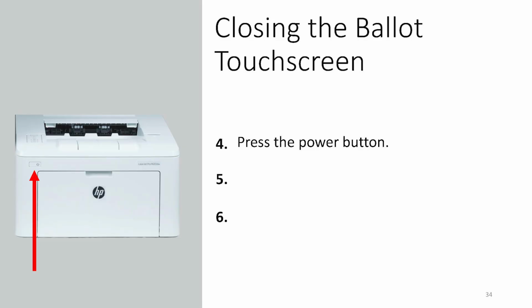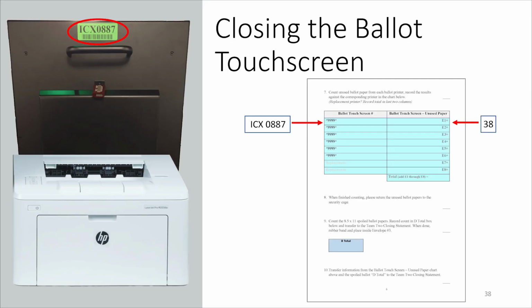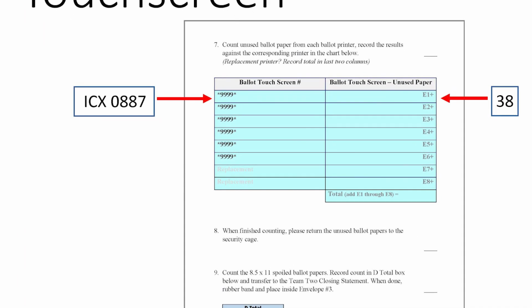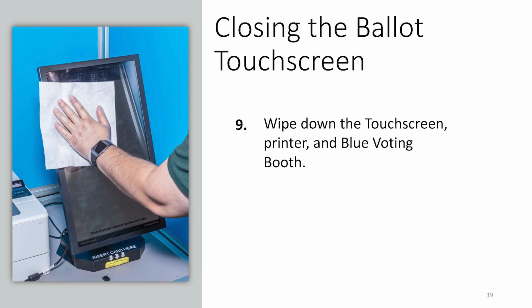Then press the printer's power button to turn it off and unplug the equipment. Remove the 8.5 by 11 ballot paper and count the unused paper. Make sure you record the unused amount of paper with the correct ICX serial number. Now that you have recorded the paper count, lock the unused ballot paper in the cage. Then spray sanitizing solution on a microfiber cloth and wipe down the touchscreen, printer, and blue voting booth.